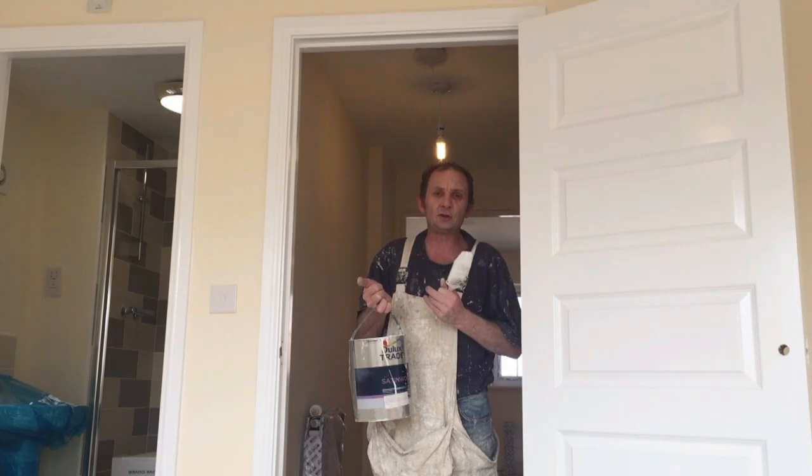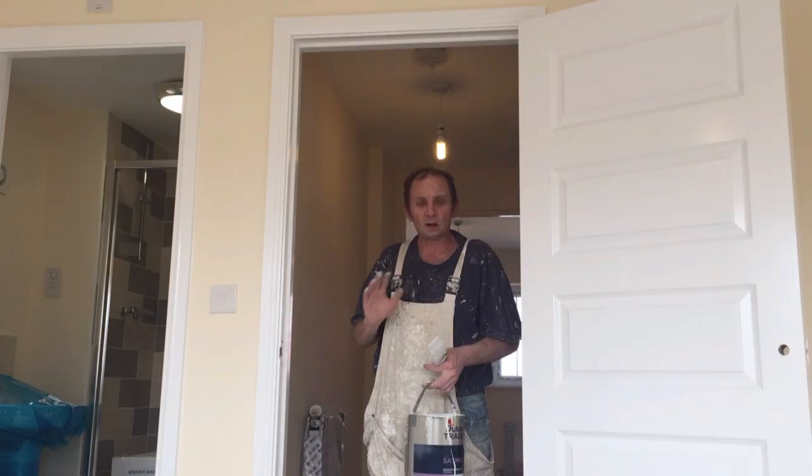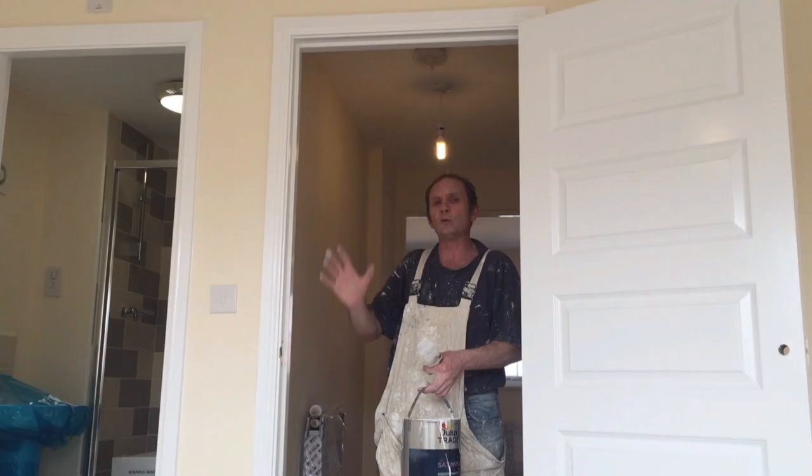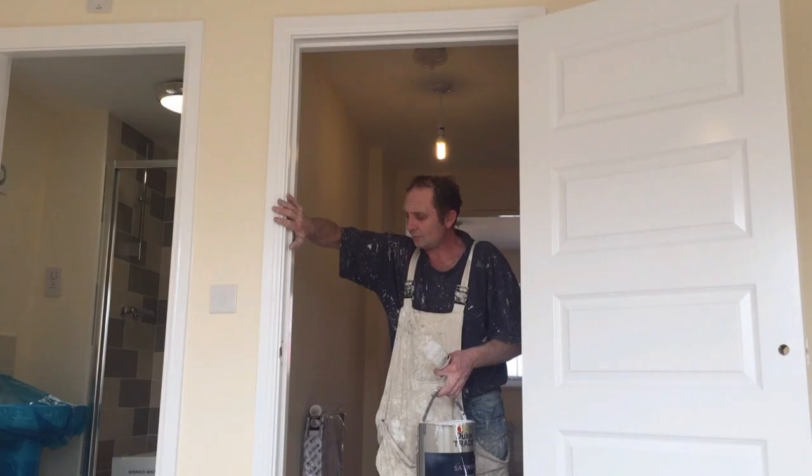Basically, what you're doing with the second coat is what we call flashing over the frame. So a lot of guys will just flash over it and go down three-quarters of the way down. But I'm going to paint the whole frame again. But there's no need for me to cut in down the size of architraves because they're fine. So what I'm going to do is just re-coat this up.